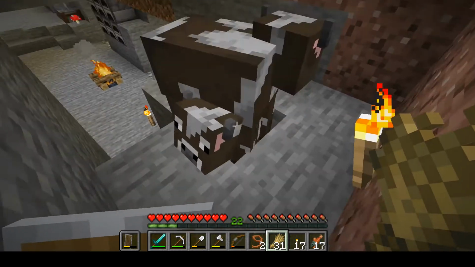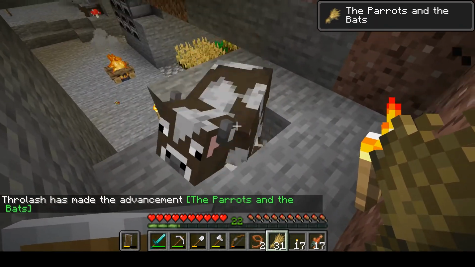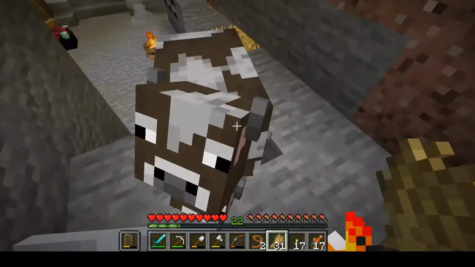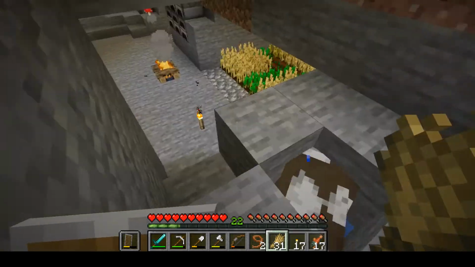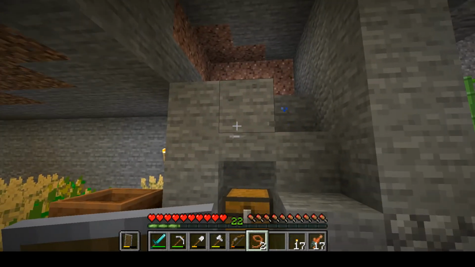So now what we need to do is take some wheat and right-click on the cows, and they will, look at that, parrots and the bees, they have made a baby. Because these cows are hopping around like this, it makes it really easy for us, once we get a bunch of cows in here, to give wheat to all the cows that will be in this hole, okay? Now there's something in this game called entity cramming, and that's what will take effect with this farm, alright?